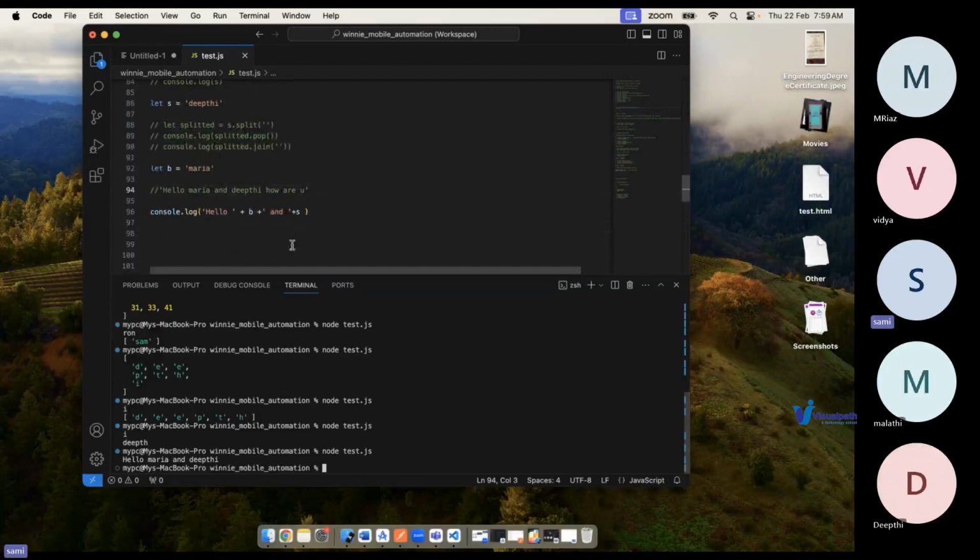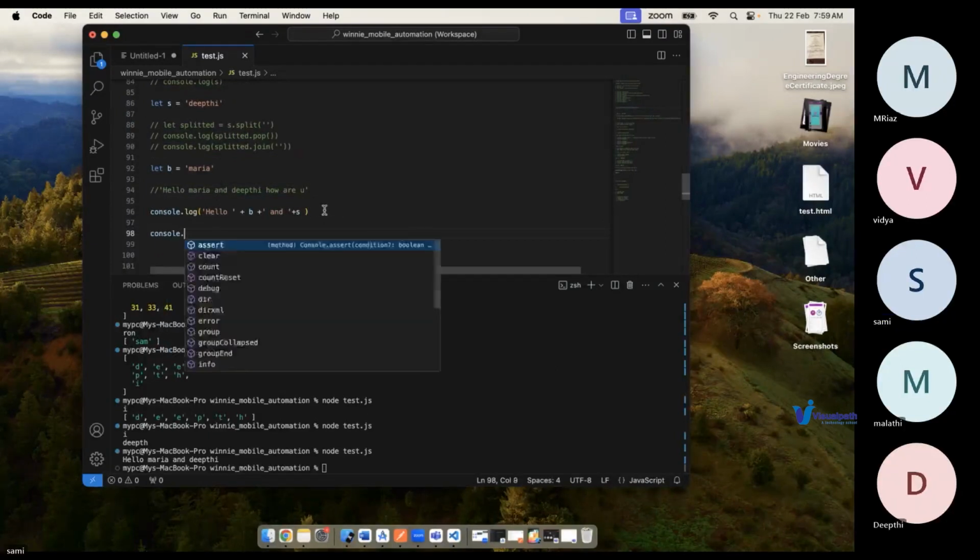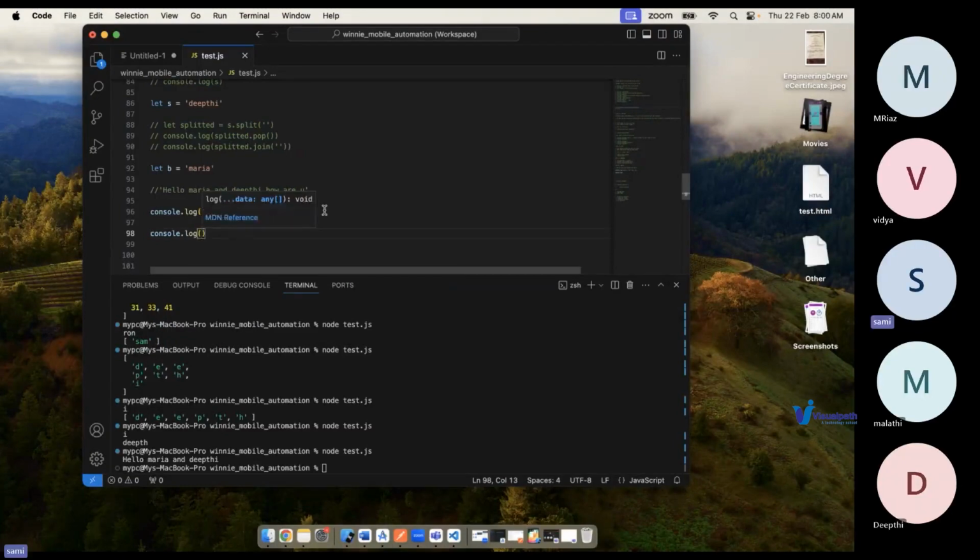But let's use the string literals now. Hello Maria and Deepti.